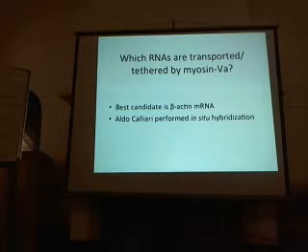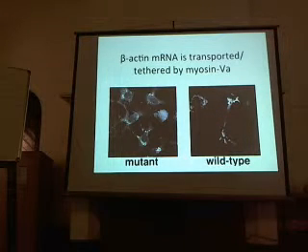So then the next question is, okay, it's moving RNAs around the cell, but we're labeling bulk RNA here. We're really more interested in messenger RNAs. So which mRNAs is it transporting? And of course, the first one you want to try, and which makes sense evolutionarily in terms of growth cone migration, would be beta actin. It's also the RNA about which the most is known about its transport in the cytoplasm of fibroblasts, primarily from Robert Singer's work.